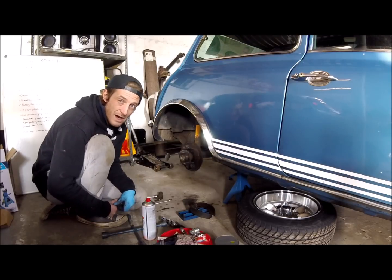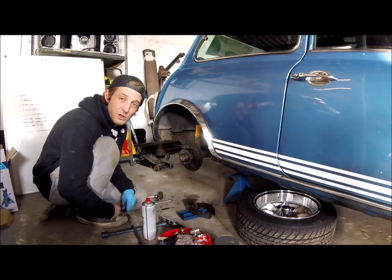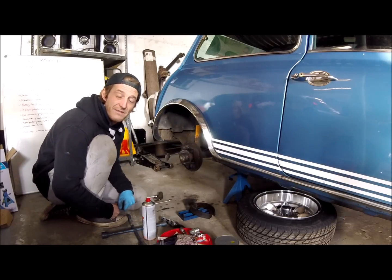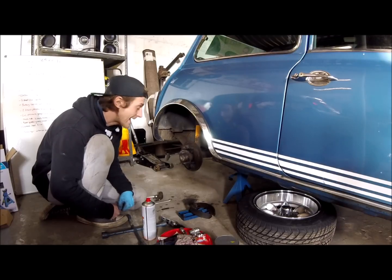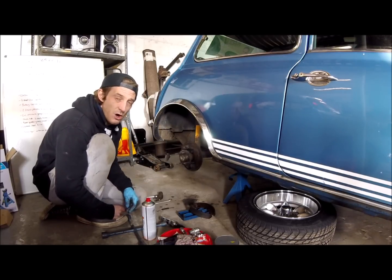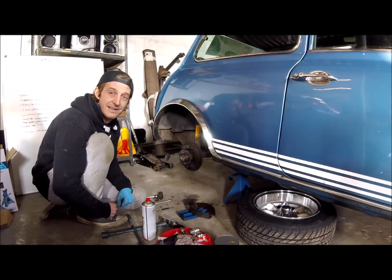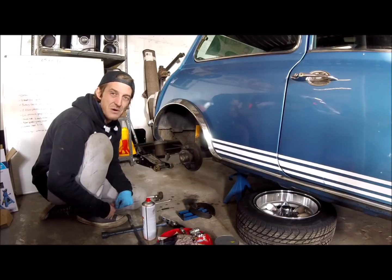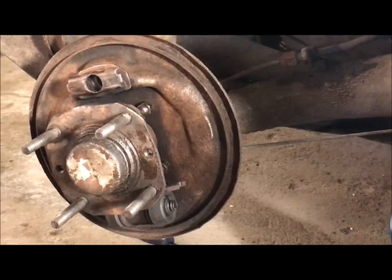I spoke to Bug last night and he agrees to get new shocks and new cones, and we'll probably go with some high-lows too whilst we're there. So once we get this drum back together, we'll start stripping out that shock and then move on to the other side. I hope you're enjoying the new panning and the time lapses too. So let's crack on.